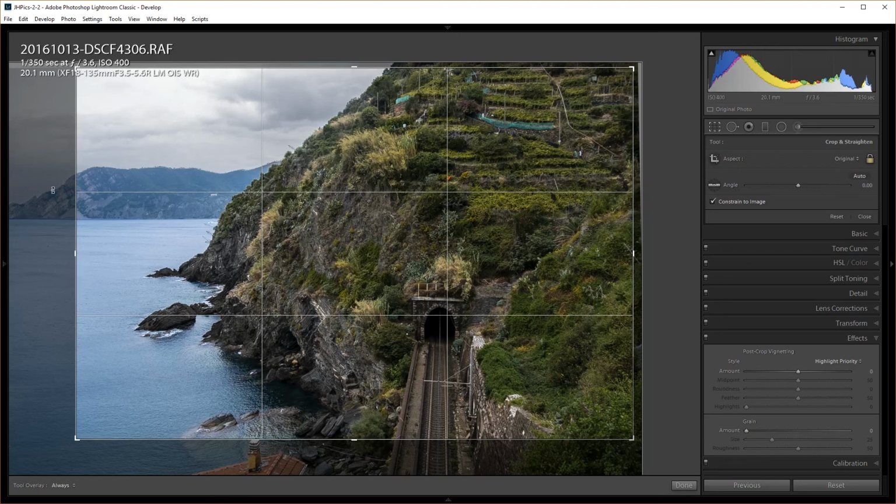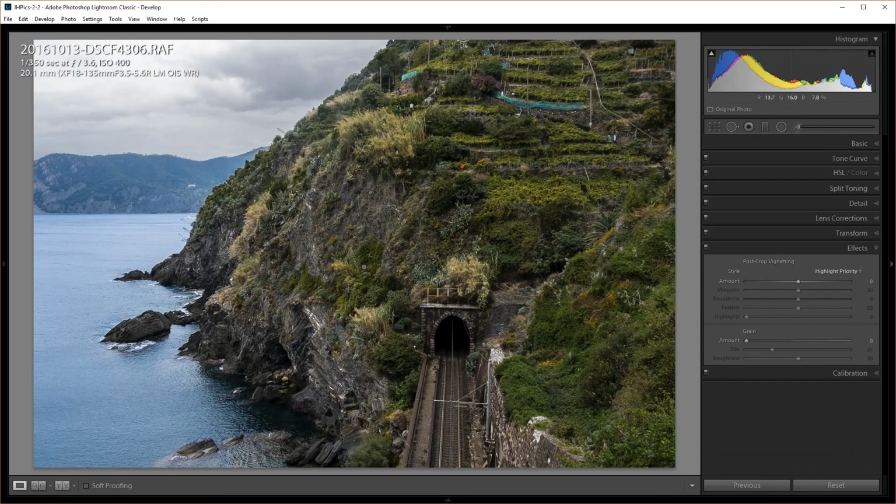I mean, the mountain tailing off is a cool thing, and I'd rather have it if I could. I'd rather have that in there if I could. But to get the building out and make it a faster kind of edit, overall, that's not a bad thing right there. That actually looks pretty good. Now you don't have to deal with the building. So that's kind of neat.